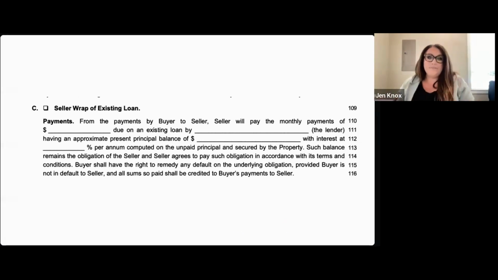So it is highly advised that you use a collection agency if you want to make payments such as this, because if the seller fails to continue their payments and keeps the loan in their name, then that lender is probably going to be holding first position. That seller could potentially default on their own mortgage, but buyer's living in the house, so seller's not going to get kicked out. And the buyer will be the one that ultimately suffers because they're going on thinking they're making these monthly payments that are not actually going to pay off the loan, and seller's defaulting.